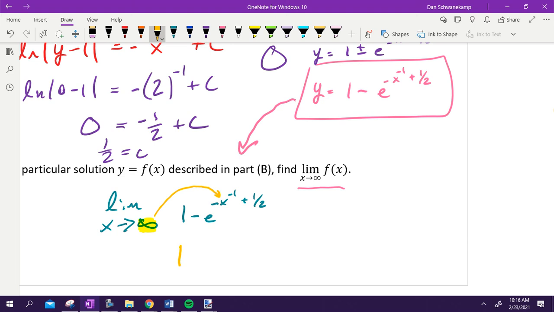Okay, so if I plug it in, I get 1 minus e to the negative x to the negative 1. What does x to the negative 1 really mean? 1 over. 1 over infinity plus 1/2 up in the exponent. What is 1 over infinity as a number? A really small number, basically 0. So I don't care about it. My answer is 1 minus e to the 1/2 power. That's it. We plugged in infinity. It's 1 over infinity, which is basically 0. So my answer is just that. You scored 1 point if you got to that. Is that weird? Yeah. But can you do it? Sure. It's just plugging in infinity.